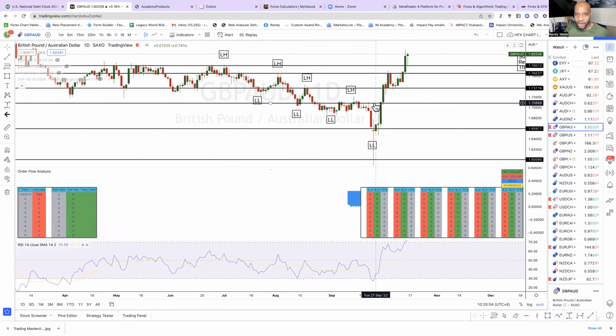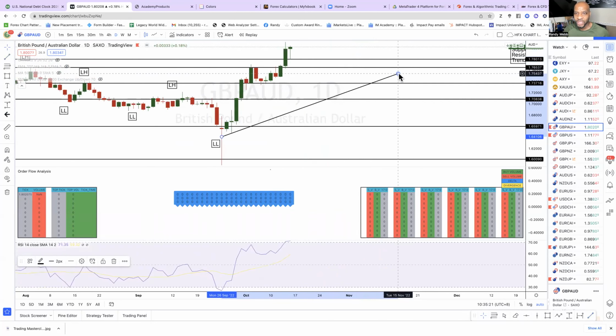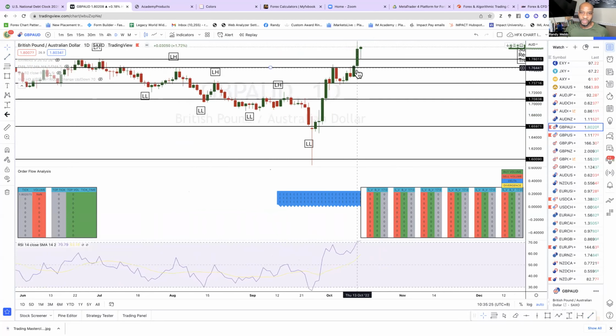You see this support and resistance area right here? Price broke it, then retested it. You see that? It came up, came back and tapped it, and went the rest of the way up. So guess what we're in now? We are now in an uptrend. I could draw a little pretty line like this if I wanted to, but we're going to identify an uptrend. Now this is not a strong one, but we're still going to identify it.